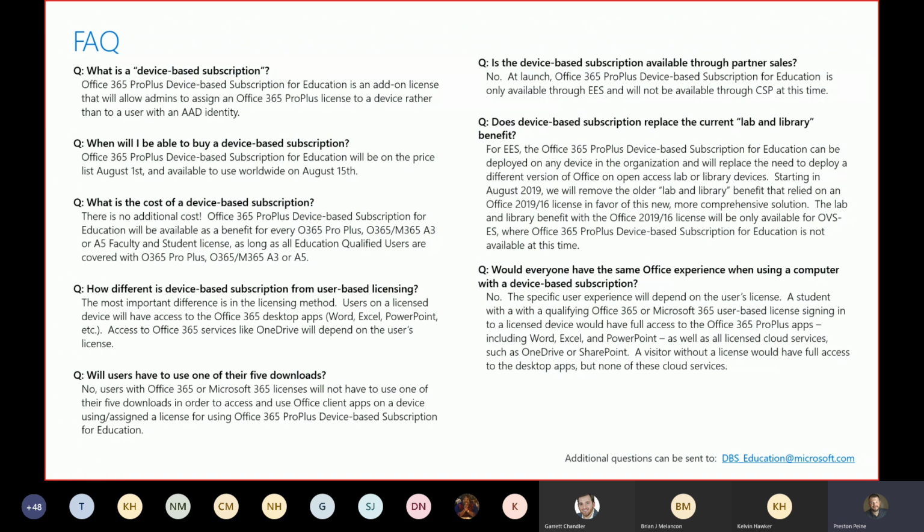So Visio doesn't have a student use benefit is the big situation. When you buy Visio as a Click-to-Run installation, it is a per user subscription, so it's not an unlimited for students type of thing. That's why you would need to purchase those licenses and then assign them to each of the users. The recommended approach there is to use group-based licensing for your students. If you've got 50 students in the classroom that need to use that lab to use Visio, then you would need to put them all in a group and assign Visio to that group.